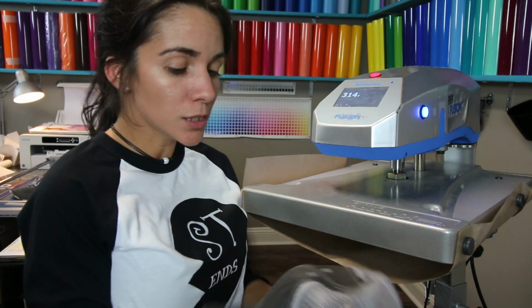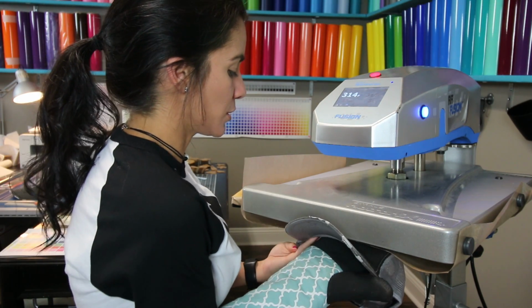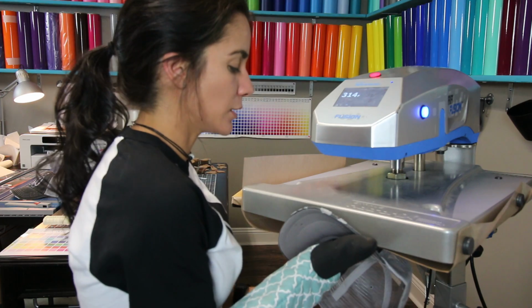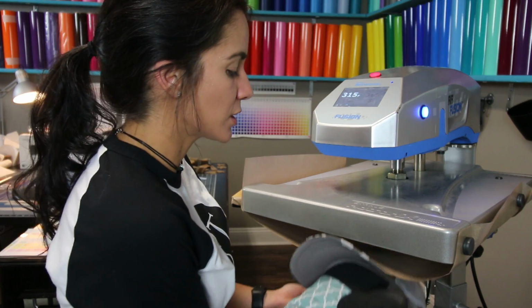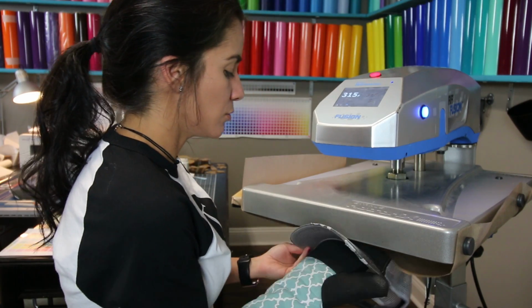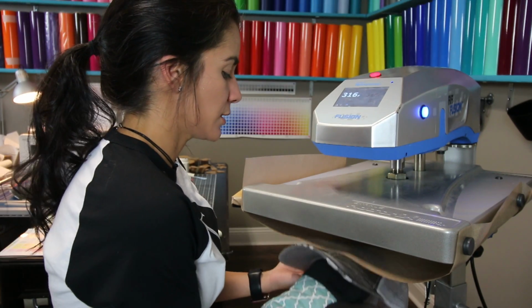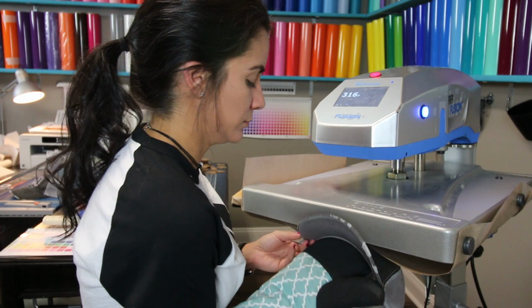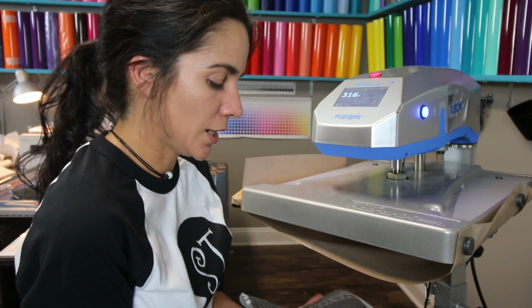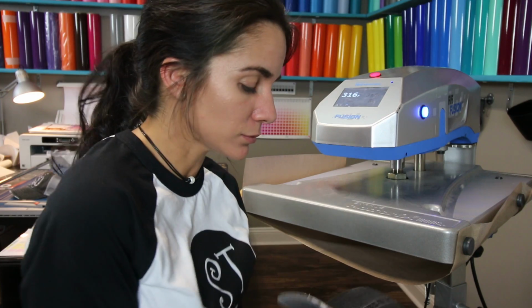Before we put our design on there, we're going to go ahead and put our oven mitt on, and we are just going to get out any wrinkles or moisture by rolling the cap onto the platen of the heat press. And again, we have a Teflon sheet on there to help protect it. Okay, and you don't want any wrinkles, because if you have wrinkles, your vinyl will wrinkle and it will not work.